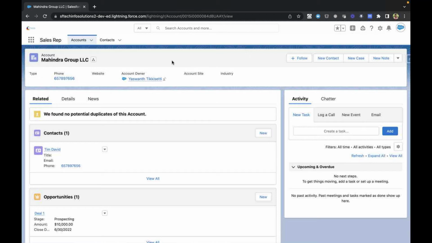For some reasons we couldn't use the standard account object, as we have multiple scenarios. That's why we decided to use a custom object. First and foremost, we will be creating an object to store the university name.